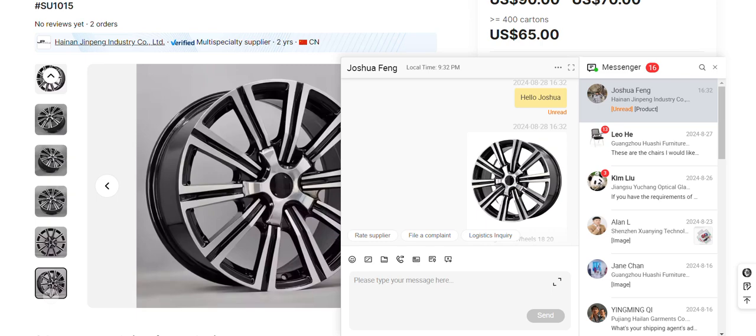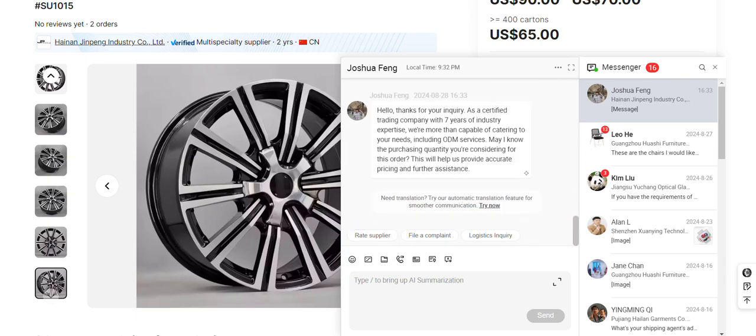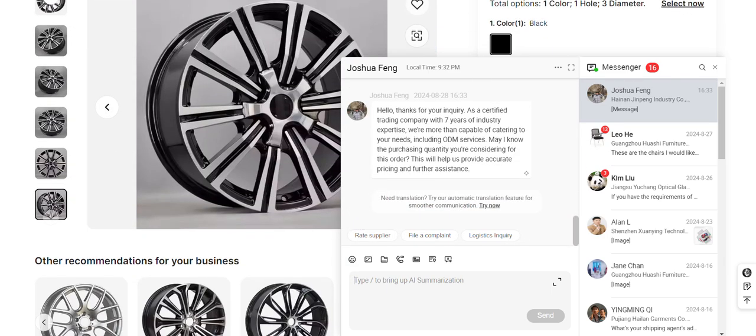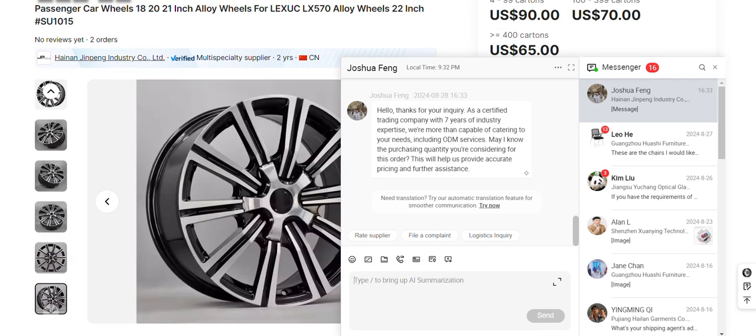Yeah, then after that, you can now start a conversation with them. And what is going to happen is that at this particular stage, you're going to be encouraged to give details. Joshua, though this is an automatic response, I can see he's been able to respond to that. And so you can start having a conversation with Joshua about these particular rims, talk about the warranty, talk about quality, talk about everything else.